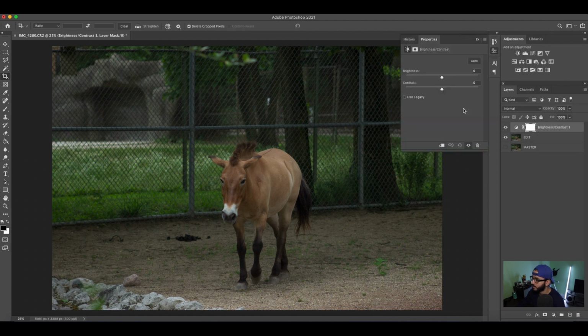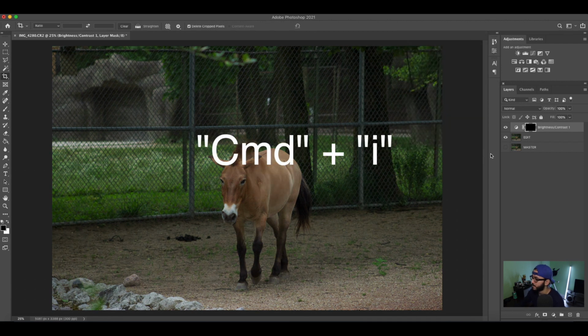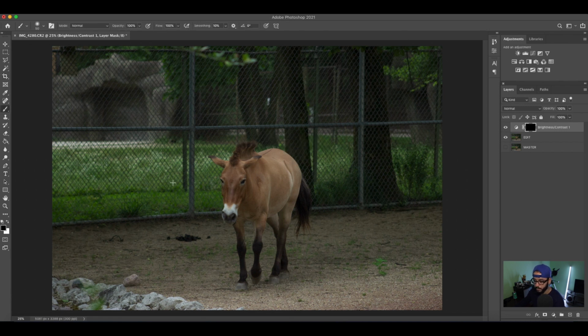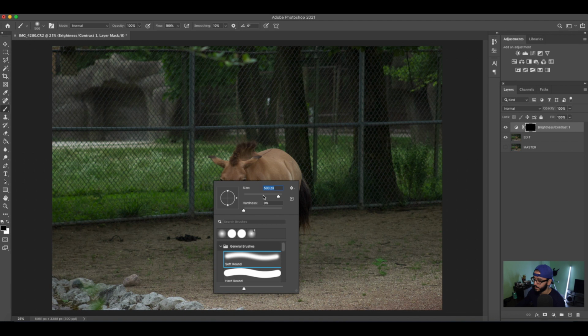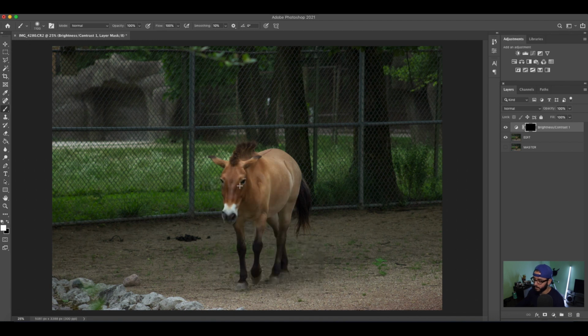We're just going to go ahead and start with boosting our brightness and then adding some contrast. And then what I like to do from here is actually invert this mask and then bring out our brush tool. So right here, our brush tool, increase this size. It wants to increase with me. Come on, brush tool. We'll go ahead and just draw in, bring this down a little bit. Draw in that mask, like how we saw it.